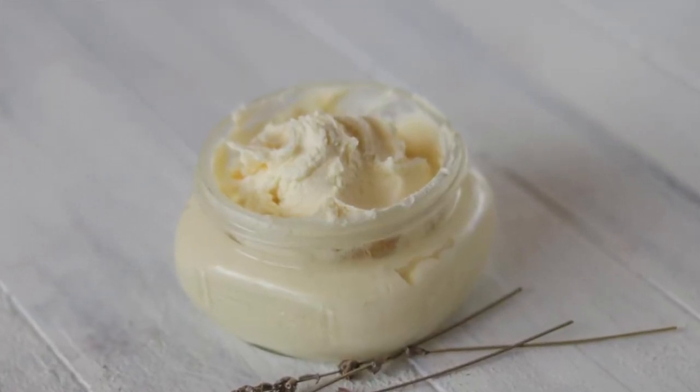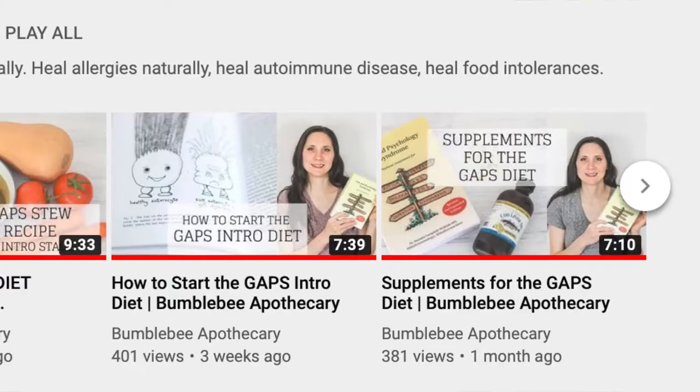Now let's go through some common questions about tallow for skincare. First, is tallow good for acne? This might seem funny because you'd think putting beef fat on your face might not help, but 100% grass-fed beef tallow is actually really good for acne. Those anti-inflammatory and antimicrobial properties, along with the regenerative nutrients, help calm and clear skin, prevent future breakouts, and heal existing damage. Of course, acne is also an internal issue related to gut health, so check out the GAPS diet videos for more on that.